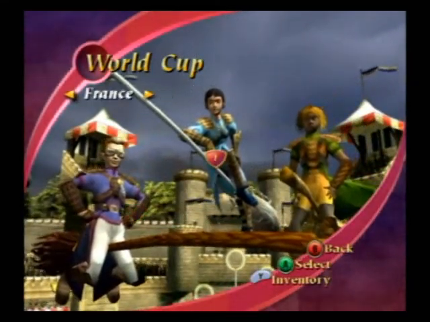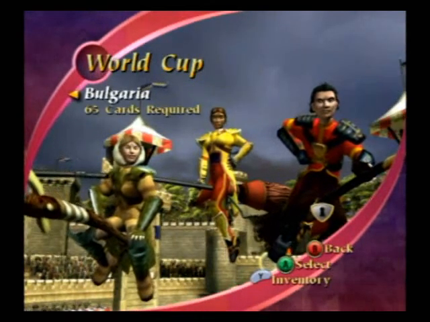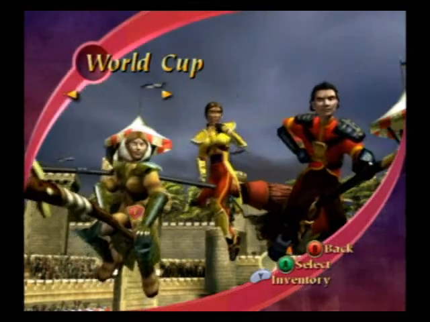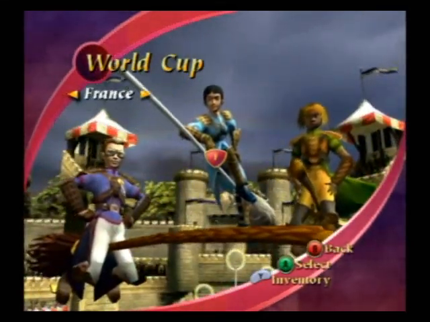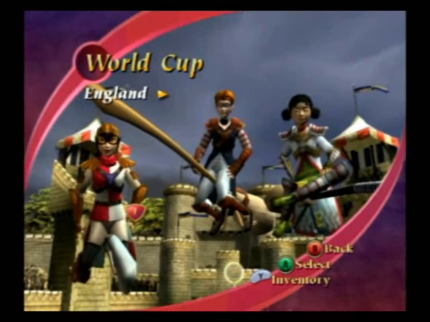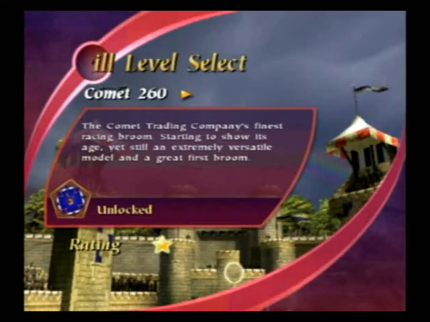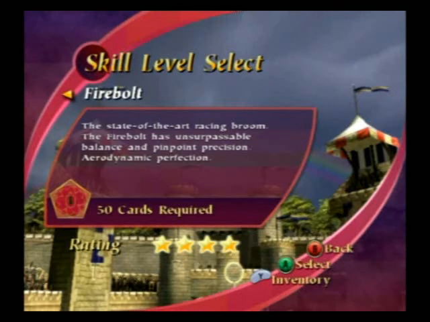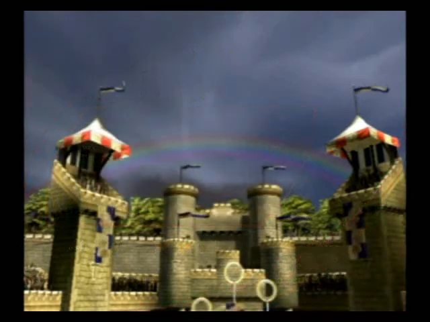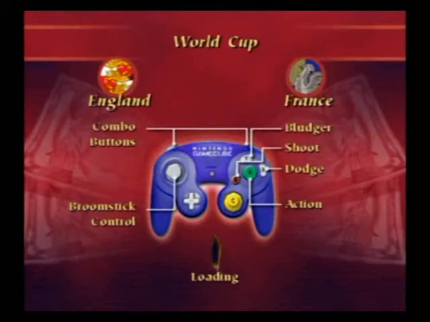Let's see here. Okay, yeah, you need to unlock Bulgaria, because they're the only important one. Because they're the only one that was really shown off all that much. Let's just go with England. Because why not? Made the right choice. Okay. Yeah, let's put the difficulty up. Okay, I have not unlocked that. I don't think I'm going to end up finishing a full match unless somehow the snitch meter fills up a lot faster in this match.